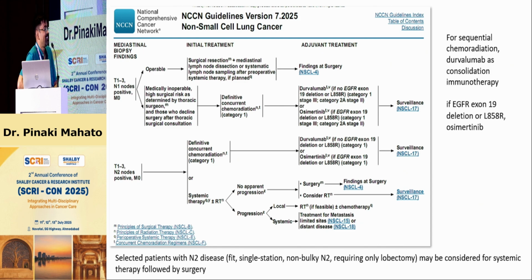I would say that there is a subgroup of patients who can actually benefit from a neoadjuvant approach, especially non-bulky, N2, single station. I think those are the candidates who have a good PS, good cardiac reserve, and you can plan an upfront lobectomy. I think those are a good candidate for neoadjuvant approach. And I personally prefer a perioperative approach rather than a neoadjuvant approach in such patients, because there is data, though not from randomized trials, that in these perioperative trials about 10 to 20% of patients had multistation N2, and they showed that they can be converted.